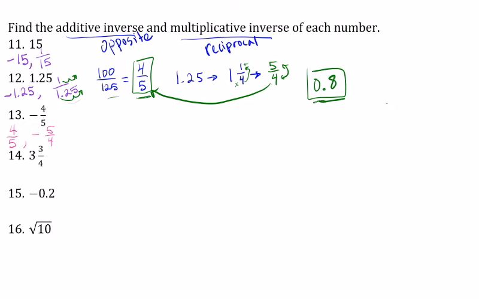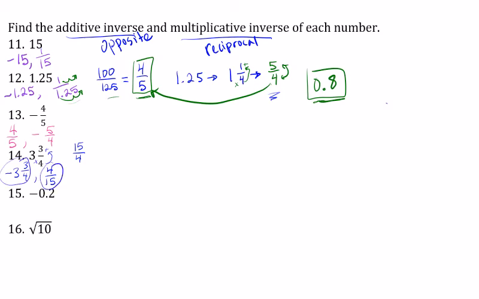All right, number 14, the additive inverse of 3 3/4 is negative 3 3/4. The multiplicative inverse is, I have to flip it over, right? So before I can flip it over, I have to convert it to an improper fraction like we did over here, right? So I'm going to multiply 3 by 4, and then I'm going to add whatever I get to the numerator, right? So it'll be 3 times 4 is 12, plus 3 is 15 over 4. So when I flip that over, I get 4 over 15. All right, so those are your values, the additive inverse and the multiplicative inverse there.